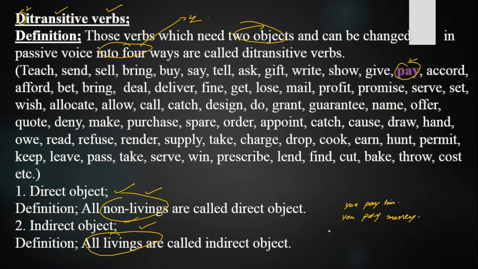For example, here you need to bring the indirect and direct object together to complete the sense of your ditransitive verb pay. If I say you pay him money, so here it is having one indirect object and one direct object. Here the sense is clear and complete to us. Now if you want to say that indirect, I will bring in place of direct object and direct object in the place of indirect object.